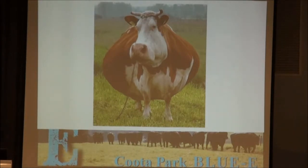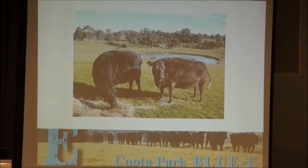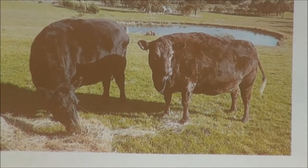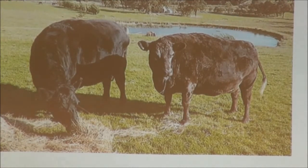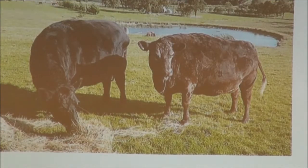And this is the reality, just going through. You've seen cows like this. I hope you don't have any cows like this at home. But the reality is you see them around the place, don't you? We could go back to that table, and on that table there, what does it cost to feed a cow for a year? $351. That's the people who keep that cow. She's a good cow. She had a dead calf, but I'm going to keep her till next year and go through it. $351 of grass is what it's costing.